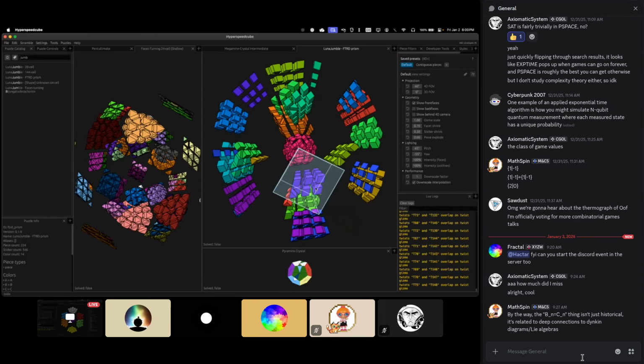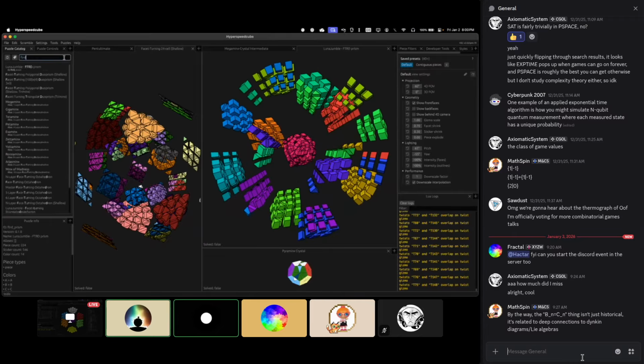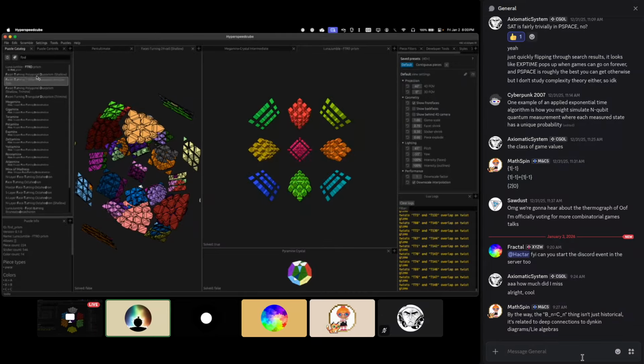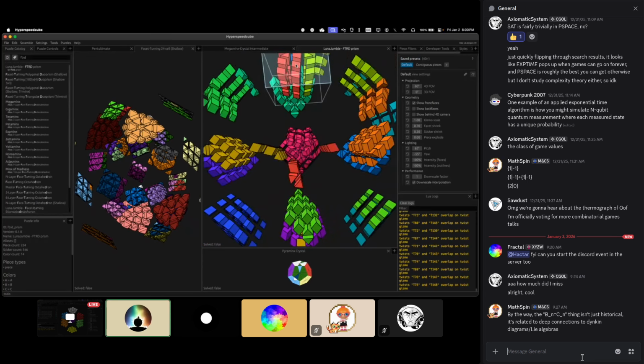Let's see. Maybe I can't. Isn't that it right there? Hold on. Let me get the original face-turning. Do we not have a face-turning rhombic dodecahedron? Okay. Yes. Oh, there it is.